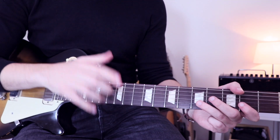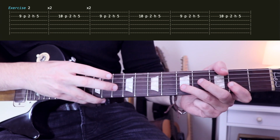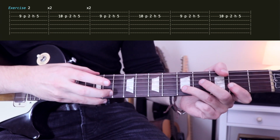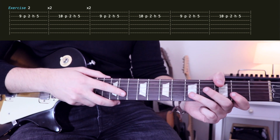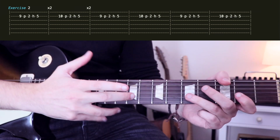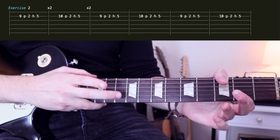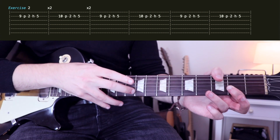Okay, so now let's move on to the 2nd exercise. Okay, so the 2nd exercise is all about moving our right hand. We'll come here to do our hammer and our pull-off. And after we'll come there, so half a step up on the 10th fret. So.